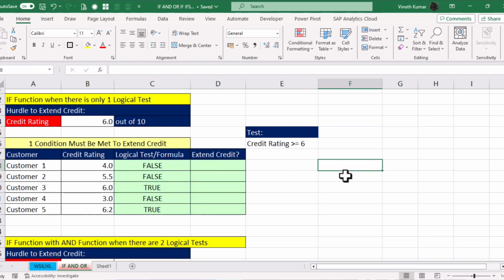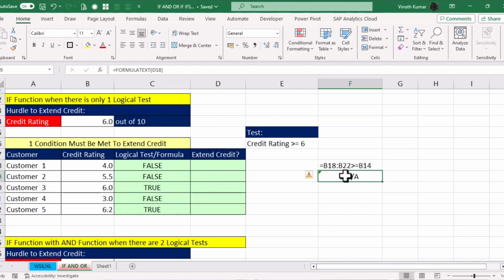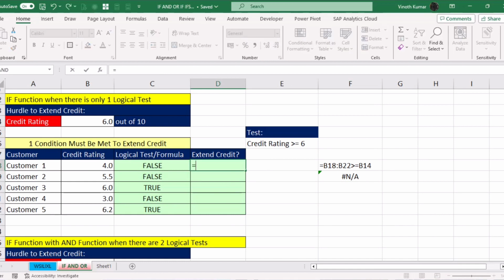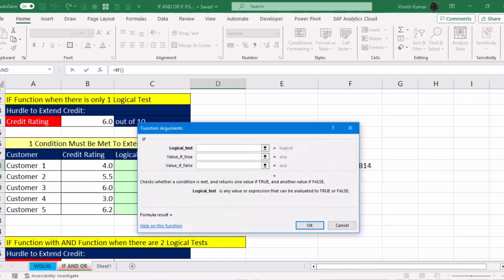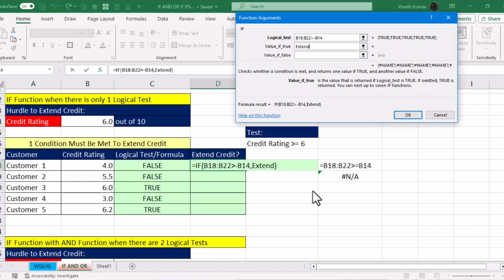And if I try to create a formula part for me here, then you can see automatically it is going to give you the same answer, whatever I'm going to use in the list, and then I'm going to get the answer here. So when I go back to this point, I'll say IF, Control A, and then I'm going to use the same spill effects again. Select all the data set here, and if it's greater than or equal to the one above, then if this is a true value, then I'll give an extension of credit for him. If it is a false value, I won't extend this credit.